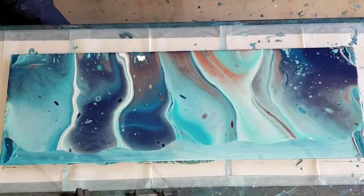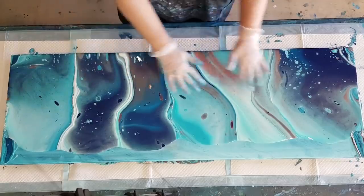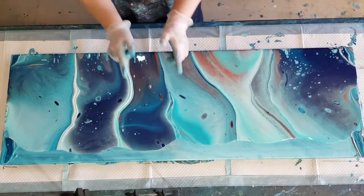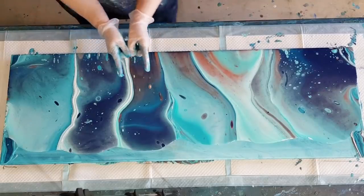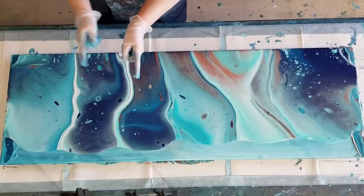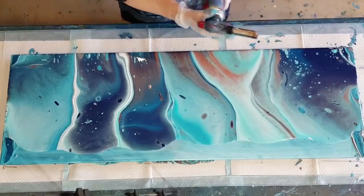Now I'm going to torch. And then all I have to do is just walk it a little bit, this far. So that's good. If you're moving your paint that far, obviously that's how much your cells are going to stretch. Let's go.